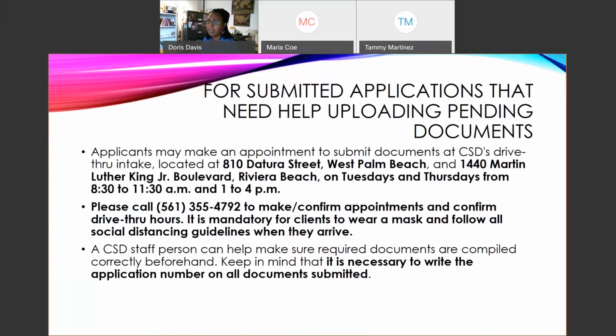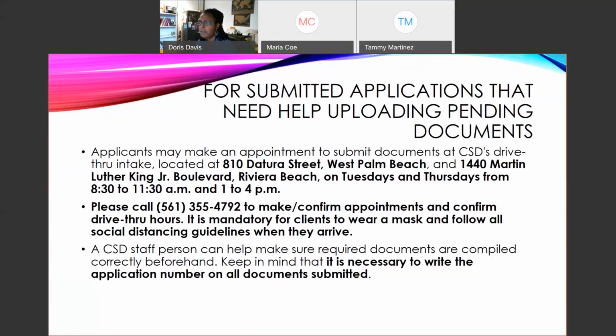And your lease is 43 pages long, and you don't want to go somewhere and have to pay for every page, or you aren't sure how to upload that many pages, and you can't necessarily take a picture of every page, you can call our offices, make an appointment, and you can drop off your documents. We will scan them and send them to the worker that's working with you.